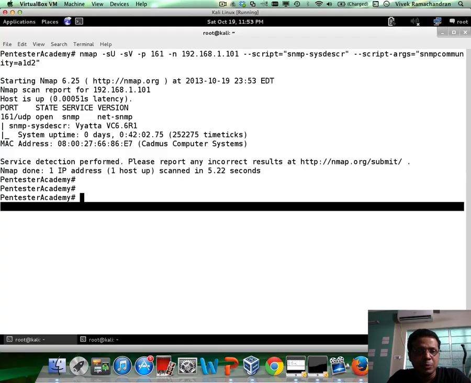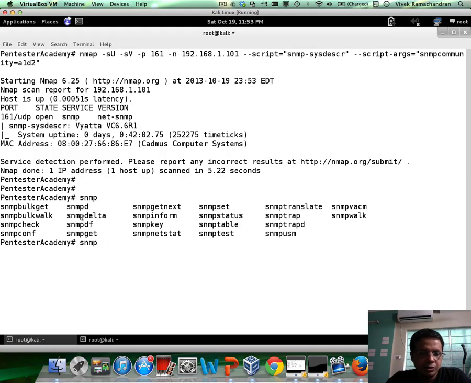Now honestly, guys, there are a ton of tools. I think I've touched upon some of the more important and stable ones which you should be aware of and have in your arsenal, whether you are auditing SNMP against routers, switches, or for that matter, any device, right? There are other tools as well which you should probably dig up and at least know or be aware of. So if you type snmp and basically hit tab twice, you may see a bunch of other tools in there, which I would highly recommend you try out whenever you get time and at least be aware of what it can do for you.